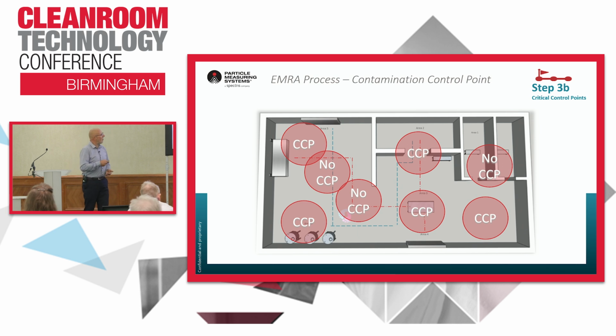And then we start to map the area, so we'll say, yeah, it looks like we might need some in this area, maybe not here, down here we need some, and just identifying some of those different areas of the facility and where those critical contamination control points might be.